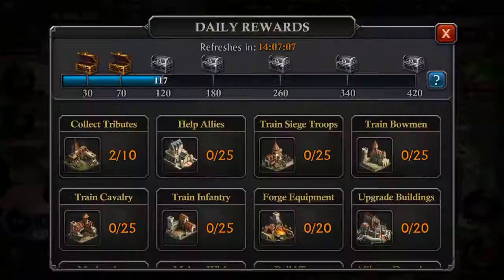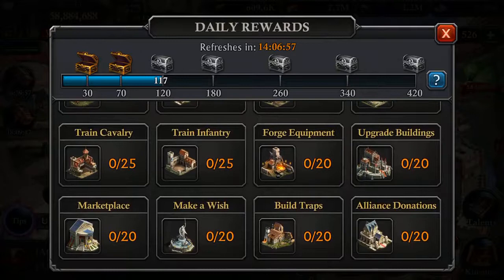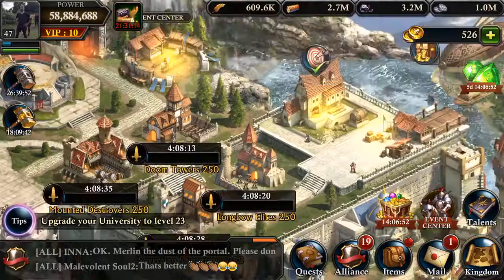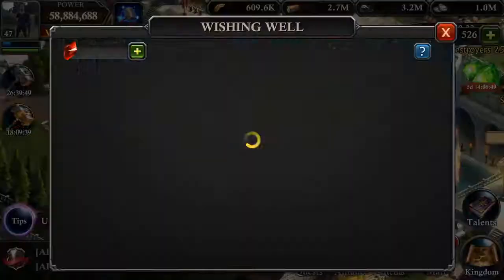So what I'm going to do now is speed up my daily troops. I wouldn't normally do this, but just because I want to show you how to get your chests and how to get your lucky shots quicker, I'm going to speed them up. I'll do that in a minute. First, we can do Wishing Well.